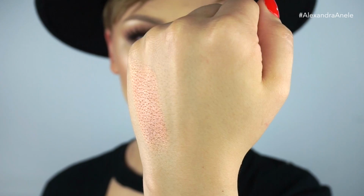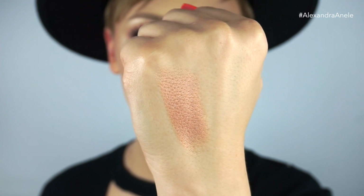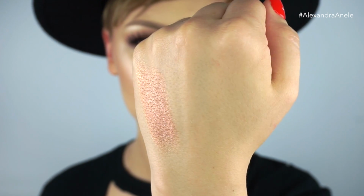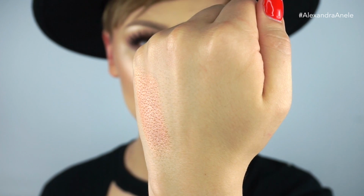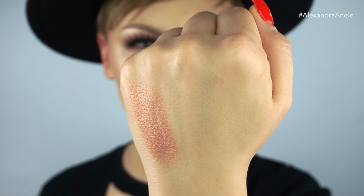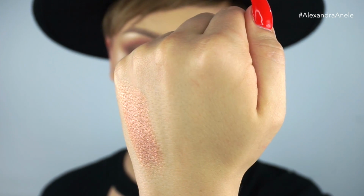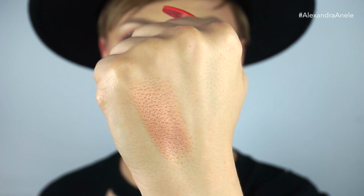All right, so I'm going to give you some up-close swatches of each of the products. So the first one I'm going to swatch is Rose Gold, which is a highlighter. The formula is so beautiful. It's really lightweight, but it has incredible payoff. So Rose Gold definitely has a peachy overtone, if that's what you want to say, but it definitely does look a little bit more bronzy to me than Beach Nectar. And it has that gold overtone and that gold pearl, but nothing about it is chunky or thick looking. It just leaves a stunning sheen on the skin. Now, I haven't actually used this on my face. I've used it on my eyes, but the swatch on my hand is so beautiful.